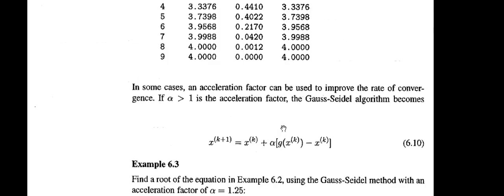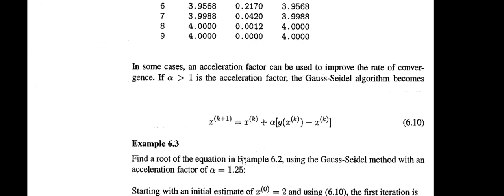Last but not least, you might have an acceleration factor attached to the Gauss-Seidel method. This is the acceleration factor issue. Initially, you have not considered the acceleration factor alpha. But now, to converge the solution, you might have an acceleration factor as well. If it is 1.25, that means a 25% acceleration factor for the circuit.